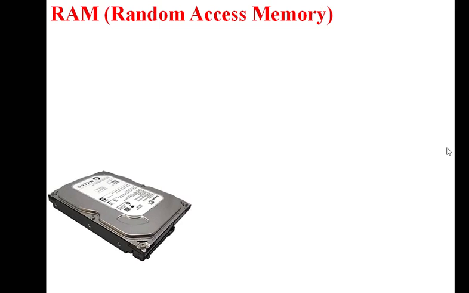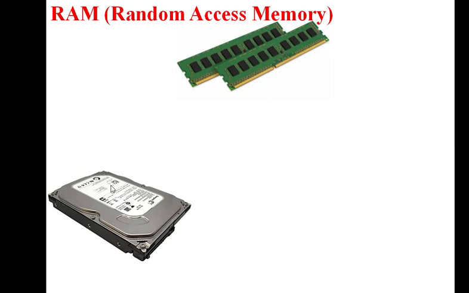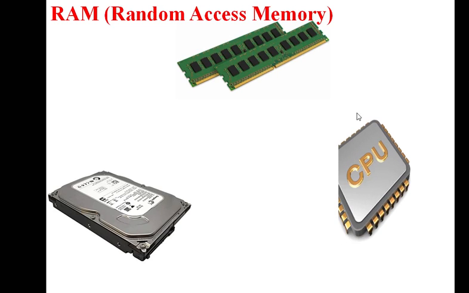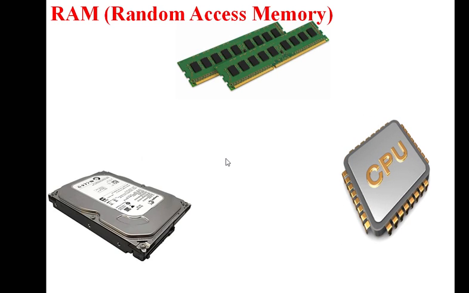Now first we will discuss random access memory. So how will this random access memory work? Suppose this one is your secondary disk, this is your RAM, or you can call it main memory, and this is the CPU. Here what will happen, data will go first to random access memory only, not directly to the CPU. After moving your data to random access memory, then it is accessible for the CPU.